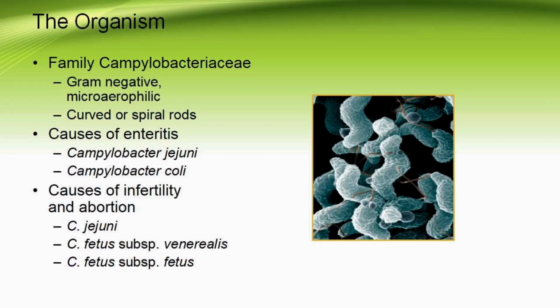Campylobacter fetus subspecies fetus is occasionally isolated from humans with septicemia. Other species of Campylobacter, including Campylobacter lari, Campylobacter hyointestinalis, and Campylobacter upsaliensis, can cause disease but seem to be of minor importance in domestic animals. Uncharacterized Campylobacter species may be involved in proliferative ileitis of hamsters, porcine proliferative enteritis, and proliferative colitis of ferrets.